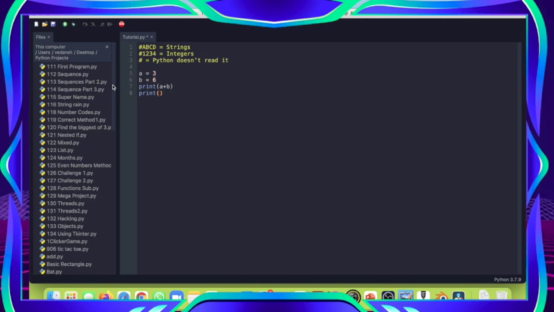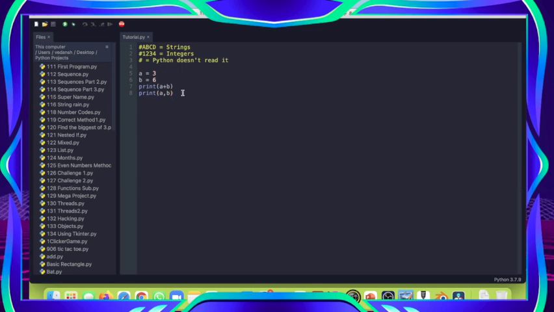We can type here a comma b. Let's see what it will do. First it printed a plus b, 6 plus 3 equals 9, so it printed 9. Then we typed a comma b, so 3 and 6.